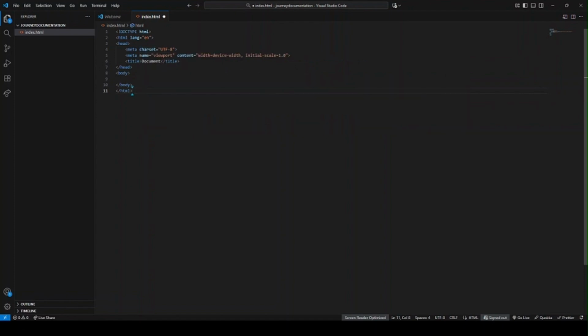For the meta charset tag, what this is telling us is, because there are different standards of character set and encoding, the standard recommended to build with is the UTF-8 encoding format. So that is why we have this.